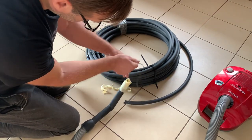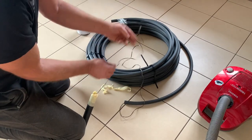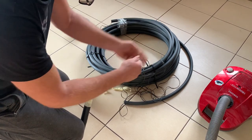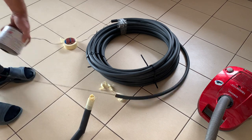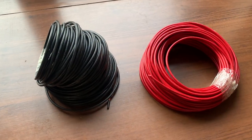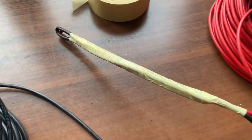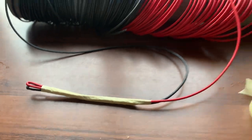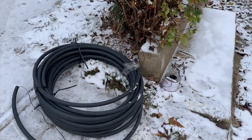I checked a little late and the vacuum sucked too much of the string. Here it is. Now I've got both ends of the string here. Here is the wire I need to pull through the conduit. I inserted a piece of a sewerage pipe through the rolls of wires to prevent them from inter-twisting.